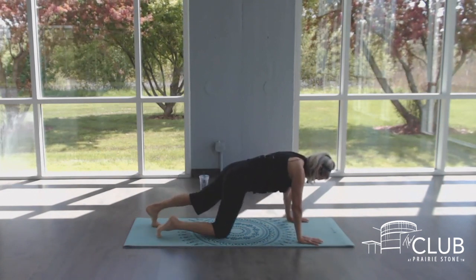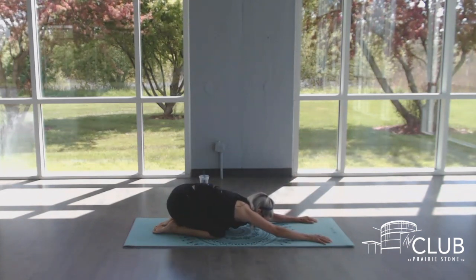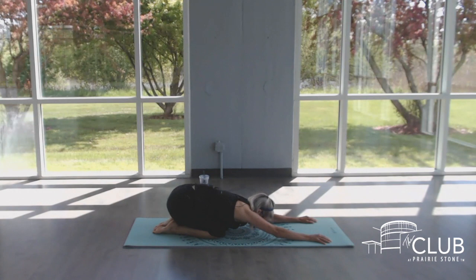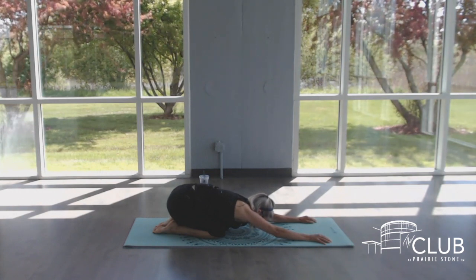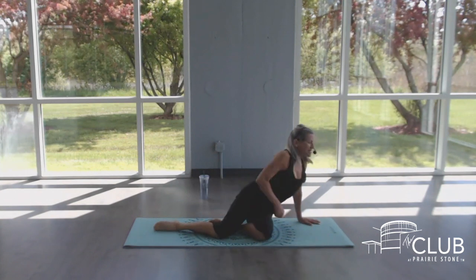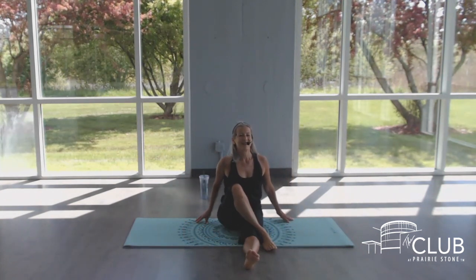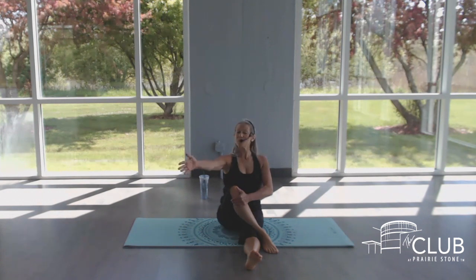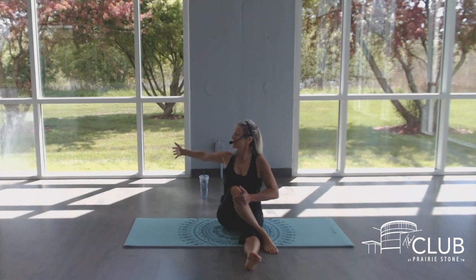Lower the knees and take a child's pose and stretch everything out nice and long. Take 2 breaths. And let's come back up to seated. Extend your right leg out in front of you, cross your left leg over. Hold that knee. Reach out with that left arm. Sit tall and just spiral it to the side. Feel the twist, rotate, reach, exhale.